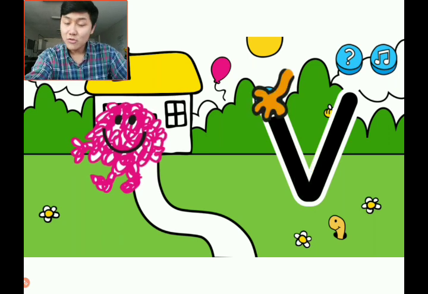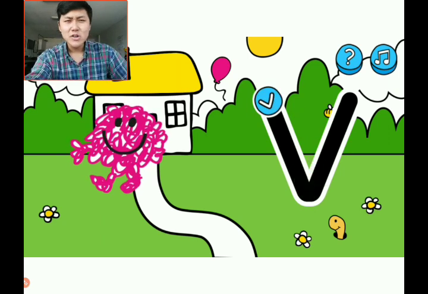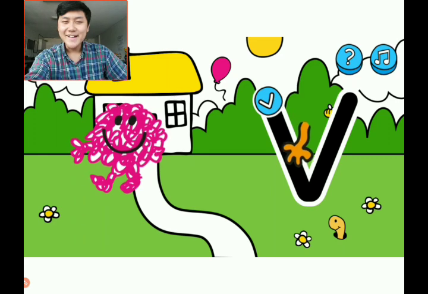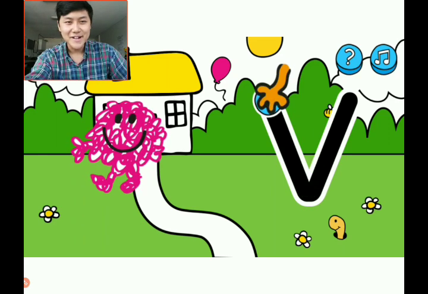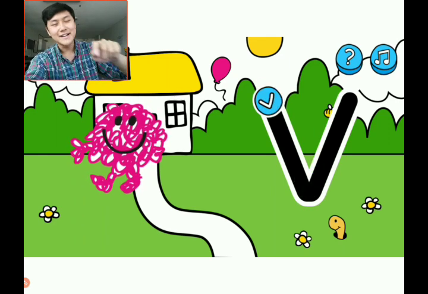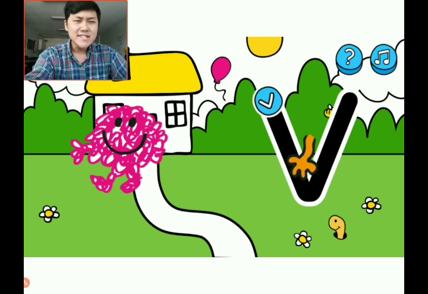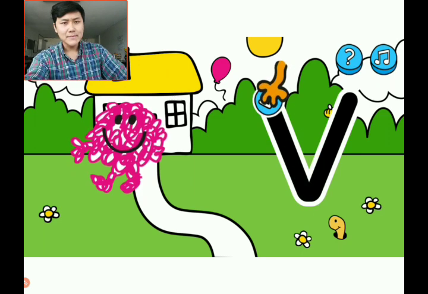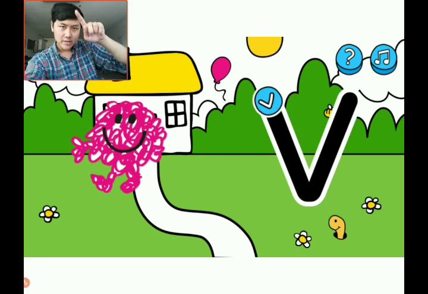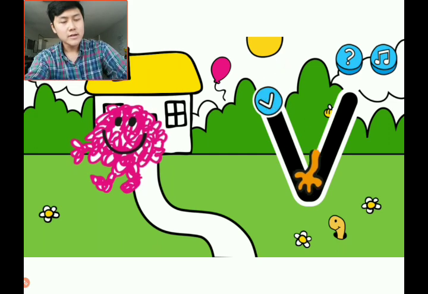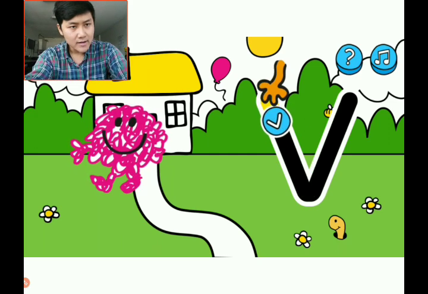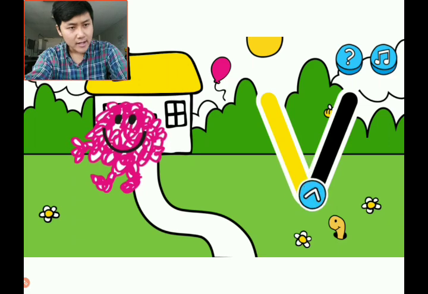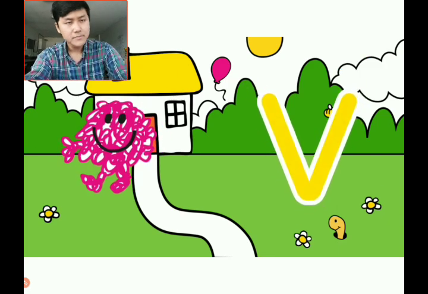It's cool. Next up is Mr. Messy. And I love the design of Mr. Messy. He looks really funny with all his squiggly lines. A V is similar to a U, except instead of a curve, there is a point. So here you go. I'm going to just follow this line here. So we're going to go down and then just go back up. That is a V.